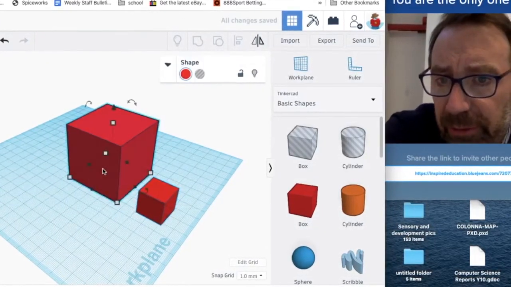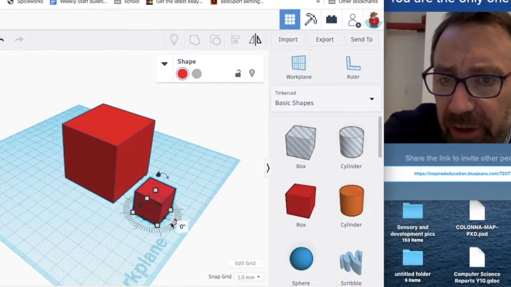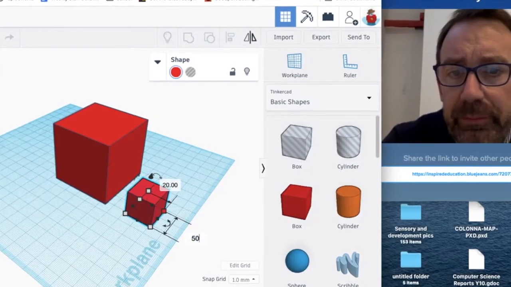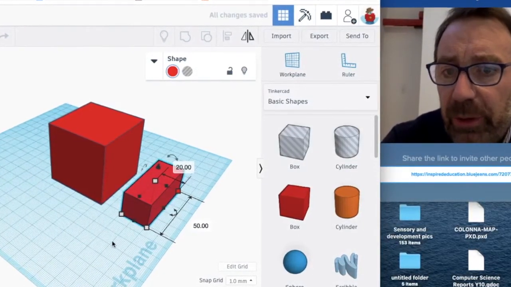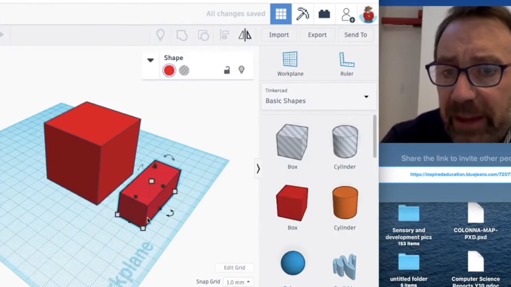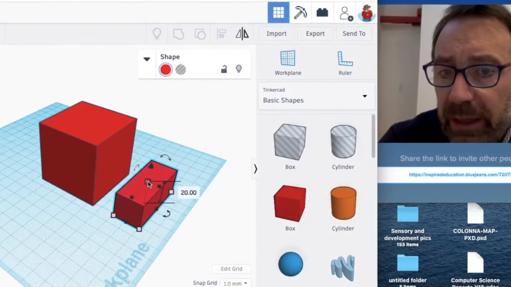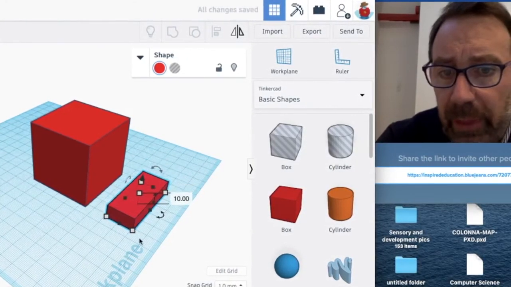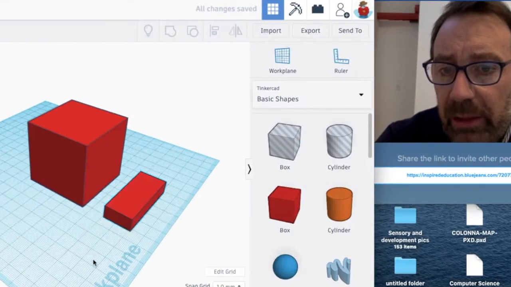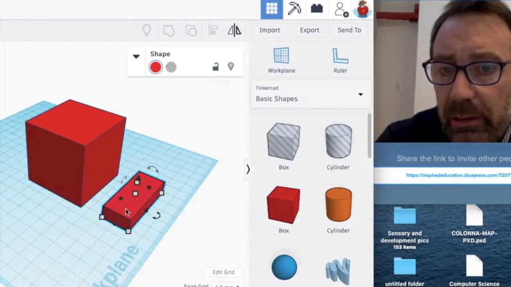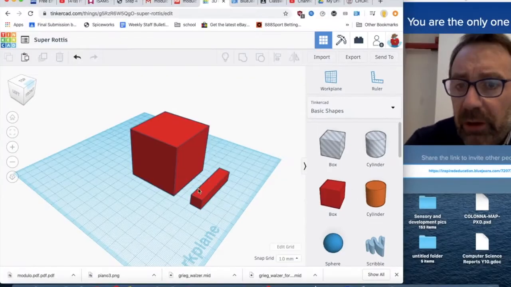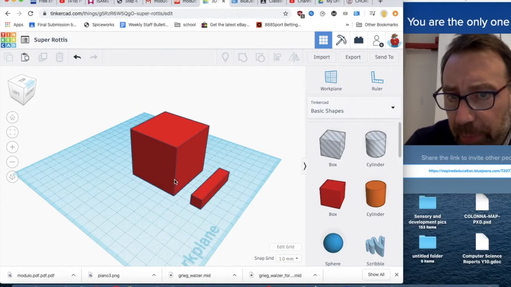So we know that this is 50, but I'm going to make this slightly bigger, and you'll see why. So again, click here, click here. So I've got the length of the box, but I want each step to be 10 by 10. So by clicking on these, I can make that 10. And if I click on this one, I can make that one 10 as well. So I'm going to build a set of stairs, cutting into the box until it gets to the top up here.